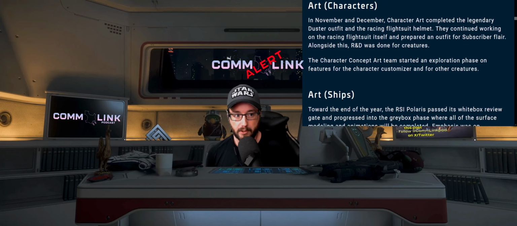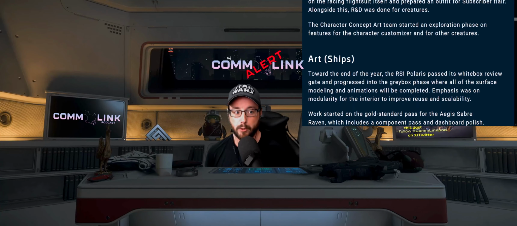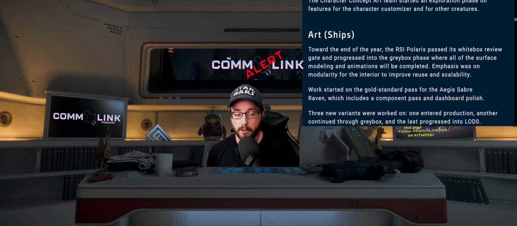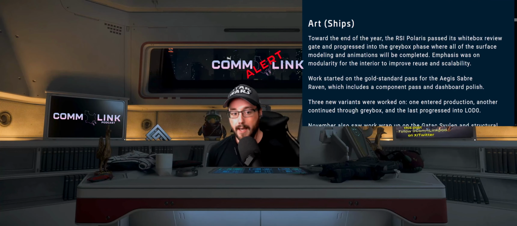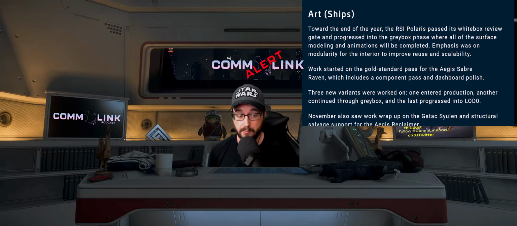Art ships. Toward the end of the year, the RSI Polaris passed its white box review gate and progressed into the gray box phase, where all of the surface modeling and animations will be completed. Emphasis was on modularity for the interior to improve reuse and scalability.